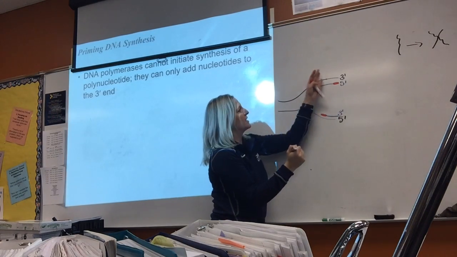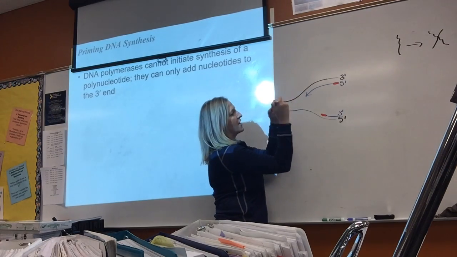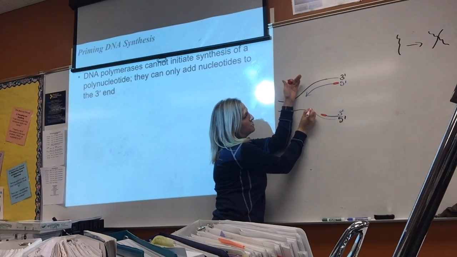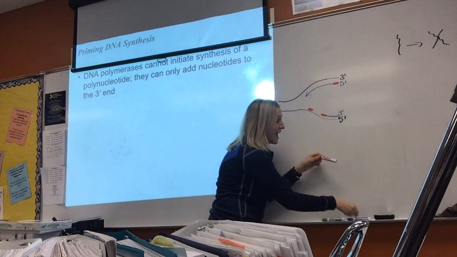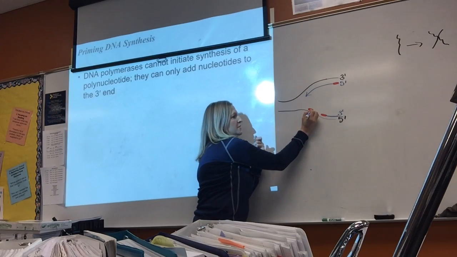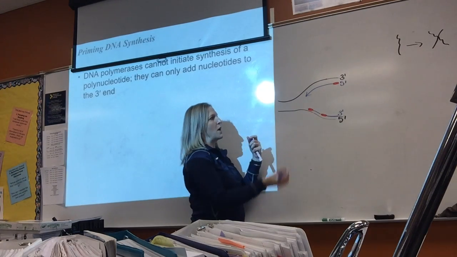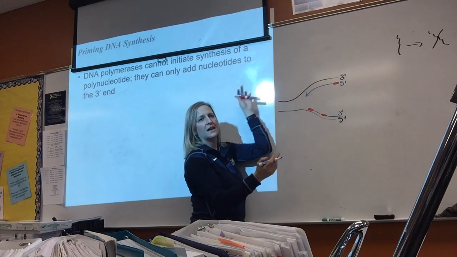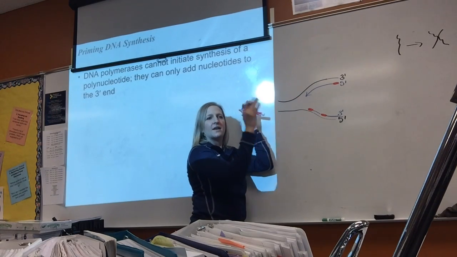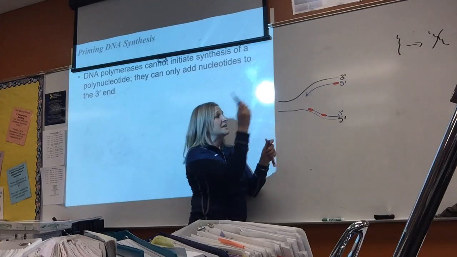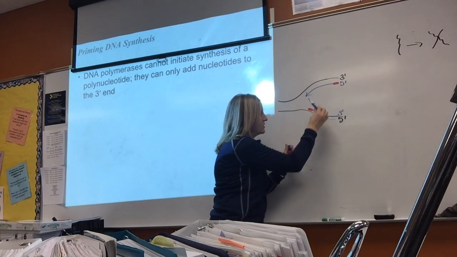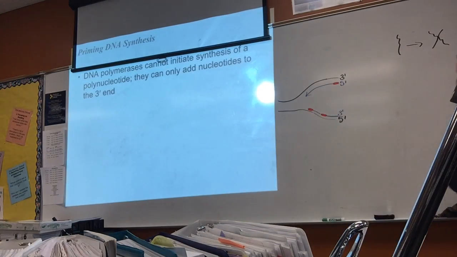Then the DNA unzips some more, and we have to build another Okazaki fragment, so you get a new primer. And then now DNA polymerase can add the nucleotides and so on and so forth. And so as it keeps on unzipping, each fragment has to have its own primer. So that DNA polymerase, which does what's in blue here, can add nucleotides. All right, and so that's what the next few pictures are going to show in this next couple of bullets here.